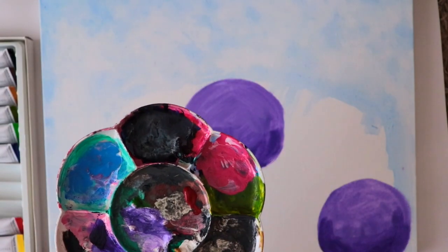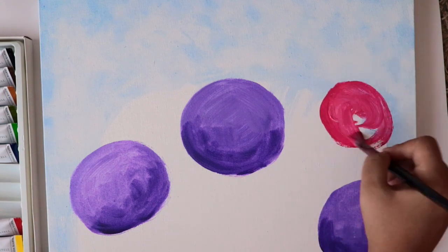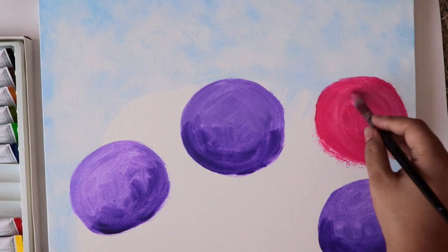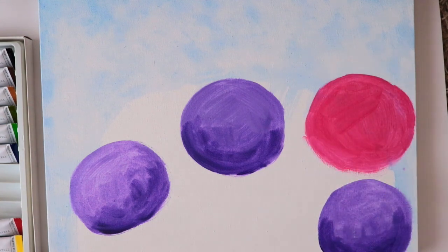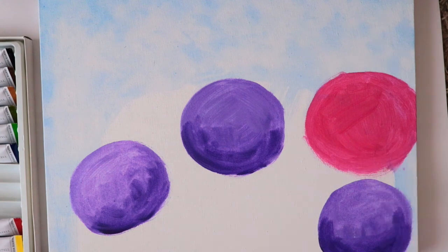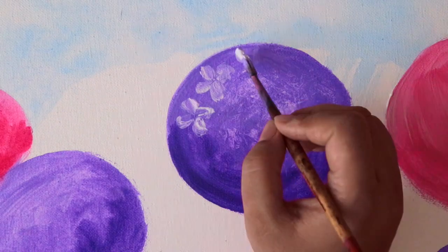I'm using some red color and putting some titanium white in it to give it a pink shade. So as you can see, now I'm placing my pink color flower over here. You can make the flower bigger or smaller, it's up to you.